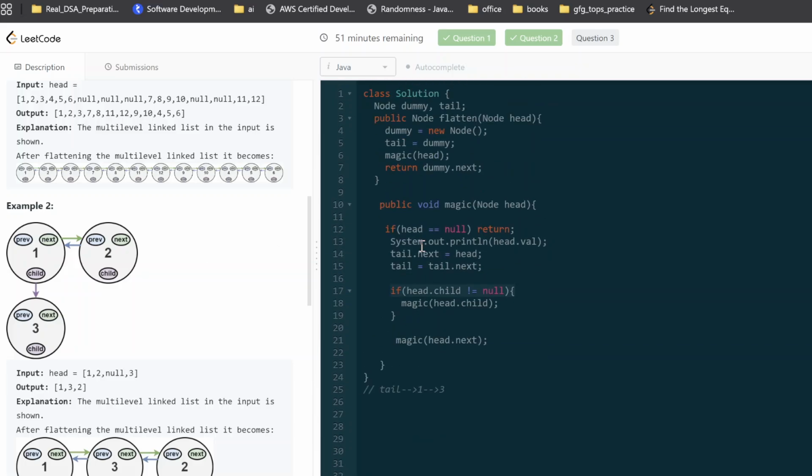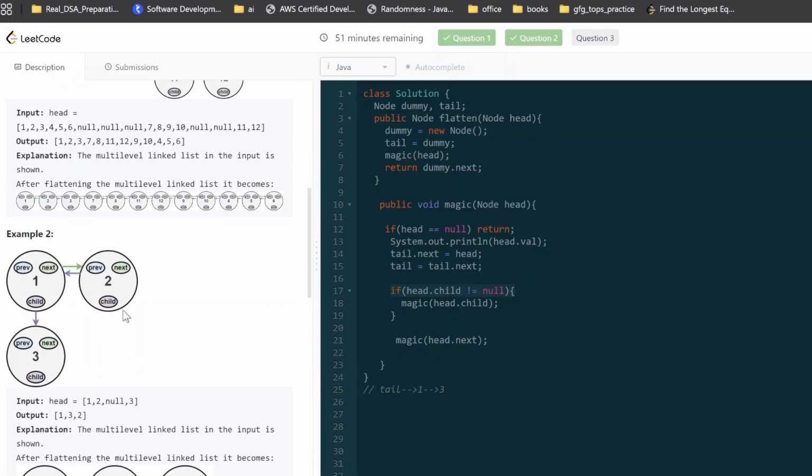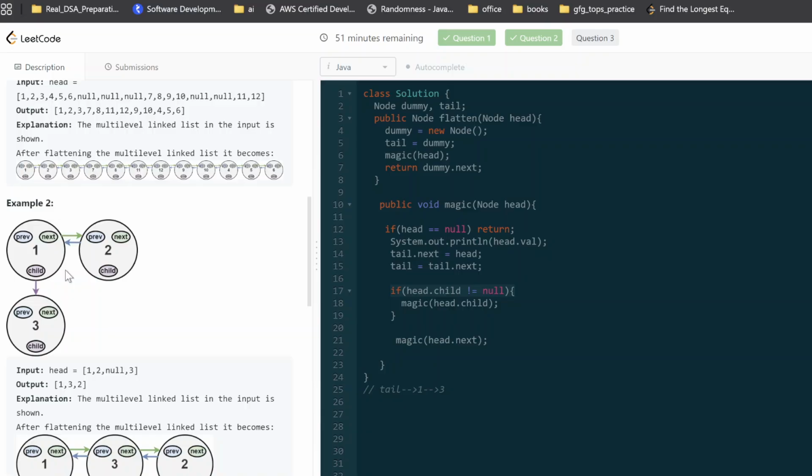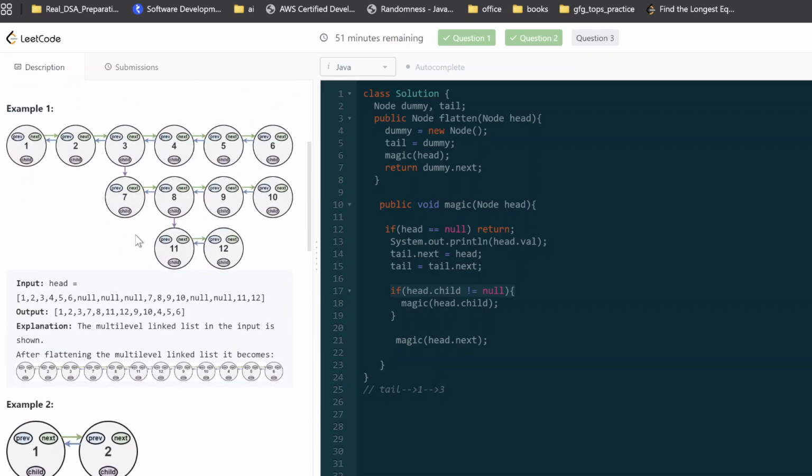Okay. What the? 1 3? This is fine. This is also fine. This is also fine. But there's something I'm not able to think. What is it? What is it? Head dot next. We have a multi-level linked list. 1 2 3.